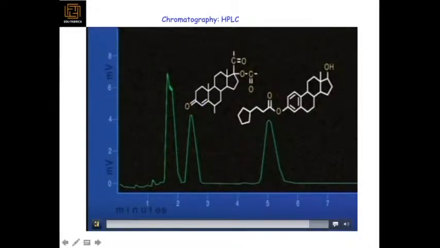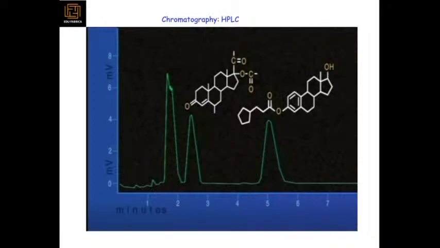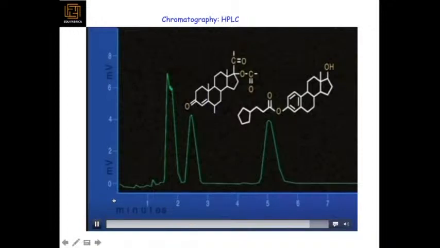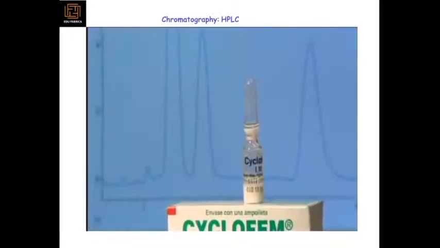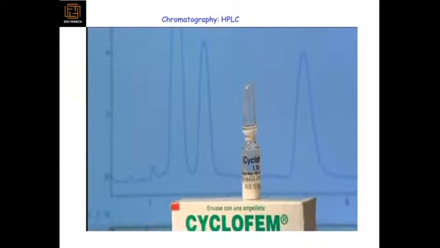So here you can see in the HPLC you have peaks coming up, and how your peaks are being generated. So this is how you can separate molecules. The peak at 1.5 minutes represents other ingredients used in formulating the product. This is the pharmaceutical product, and behind it, its chromatogram.